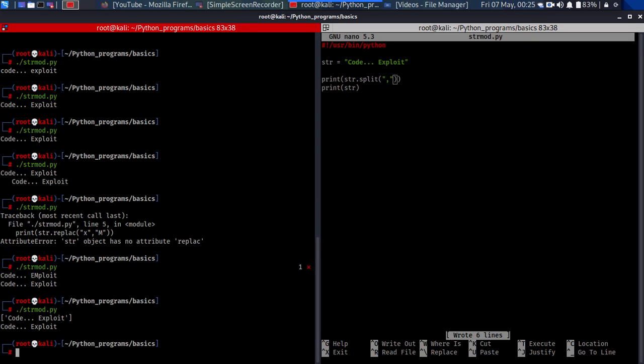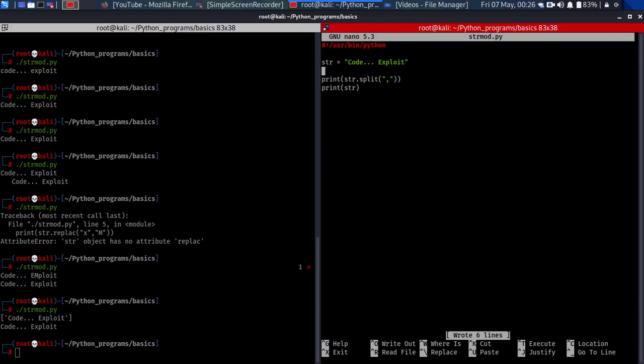Yeah. Okay, so what the split function does is it splits the string into substrings, and if it finds any separator. Like here I haven't provided any separator. Let's give a comma. Now let's run it.